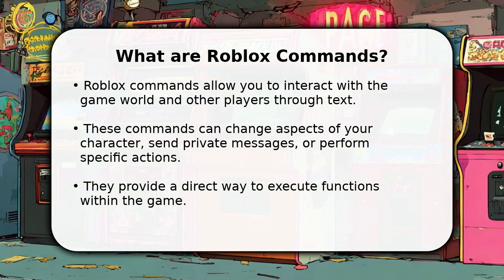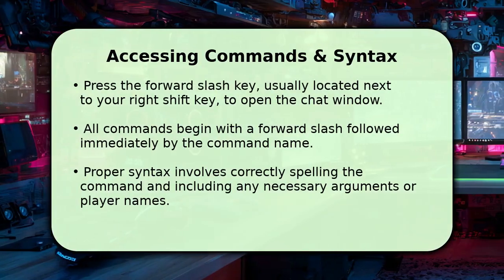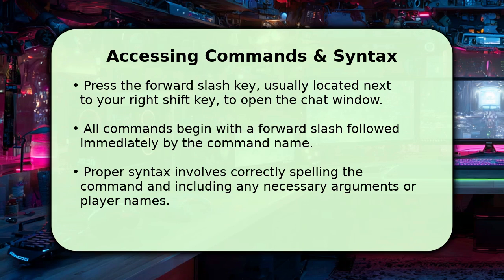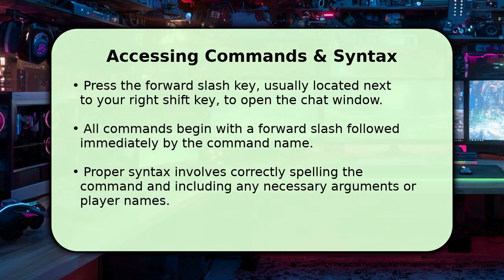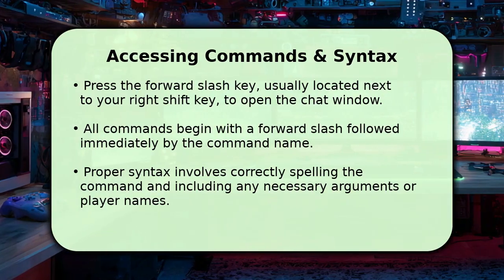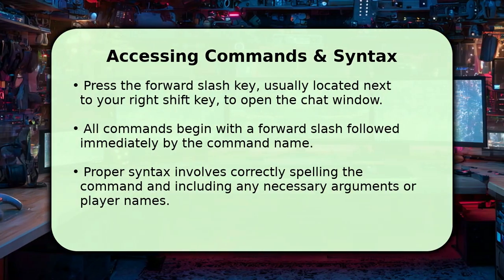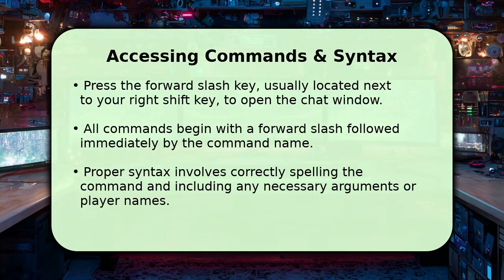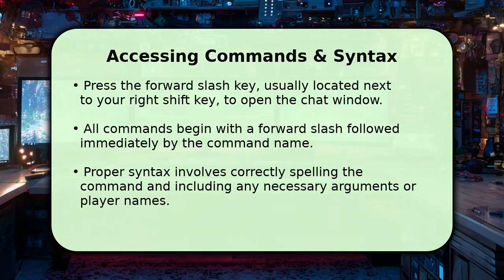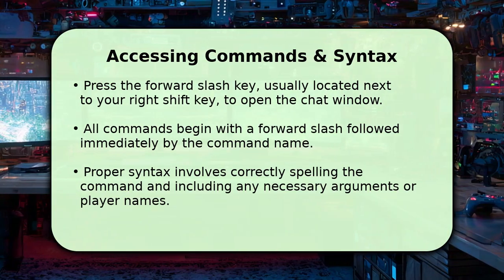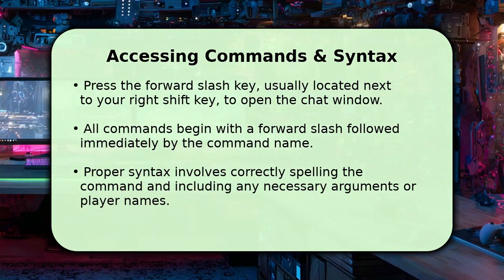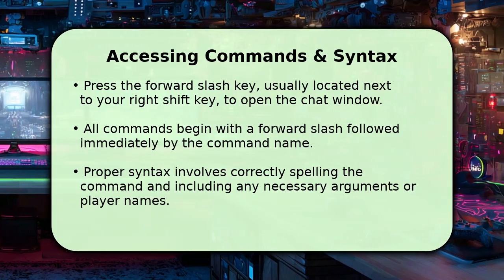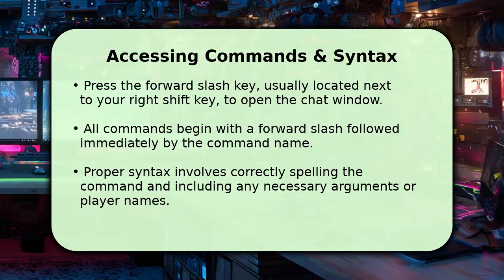Let us begin. To start using commands, simply press the / key on your keyboard. This will automatically open the chat window for you. Every command must begin with that /, then the command's name, like /me or /w. Correct syntax is crucial, ensuring you spell the command accurately and include any necessary arguments, such as a player's name or a specific value. Mastering this basic structure is your first step to effective command use.